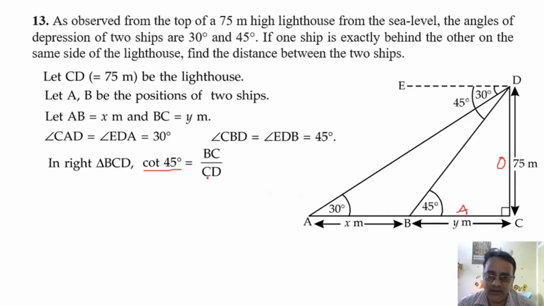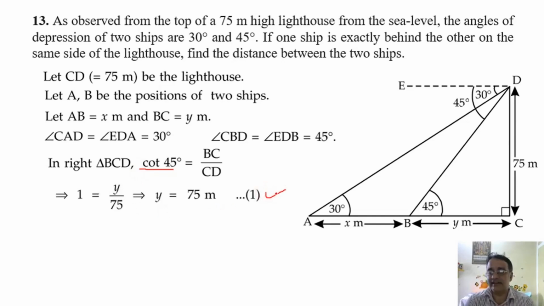Okay, so nothing, it will just be reversed, CD by BC. The value will be the same. So if we take tan, then 1 is equal to tan 45, which is 1. Okay, CD upon BC, CD means 75, so 75 upon BC. If you use tan, or if you use cot 45 degrees, then also you'll get the same answer. Cot 45 is 1, so 1 equals y upon 75. So we'll get y equal to 75 meters.